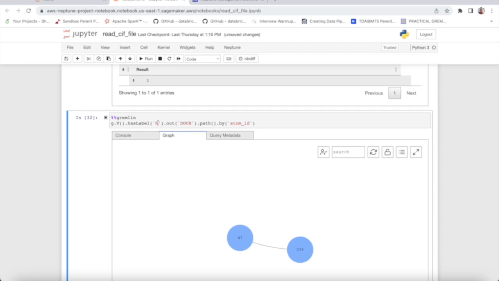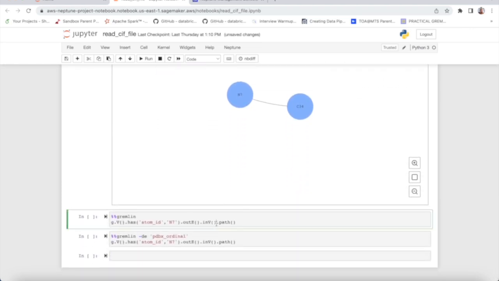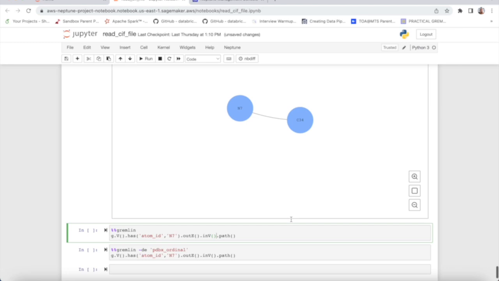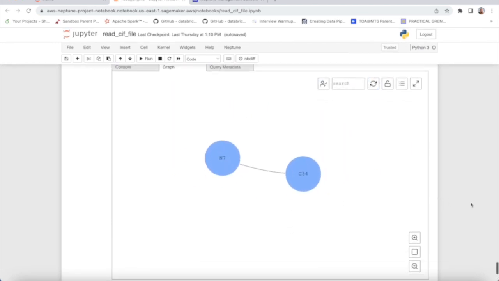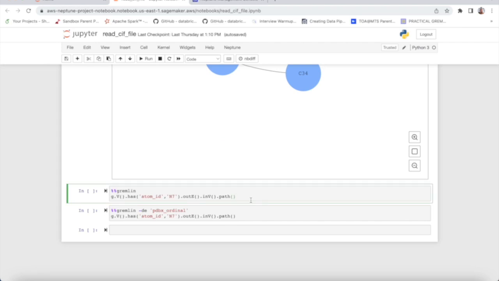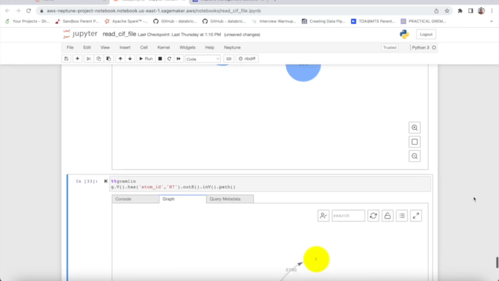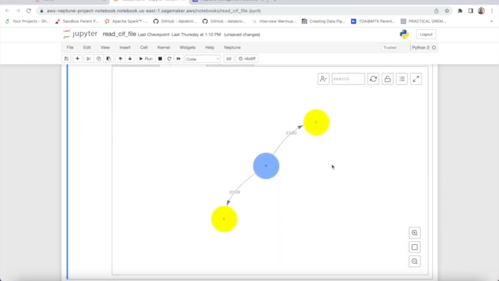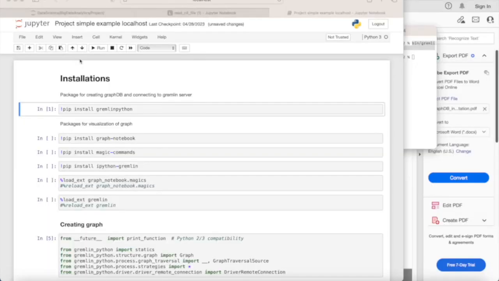It is one node, this node, and it is connected with C36. We can show all edges and connected atoms for this node N7. So it is over here, one double connection and one single connection.